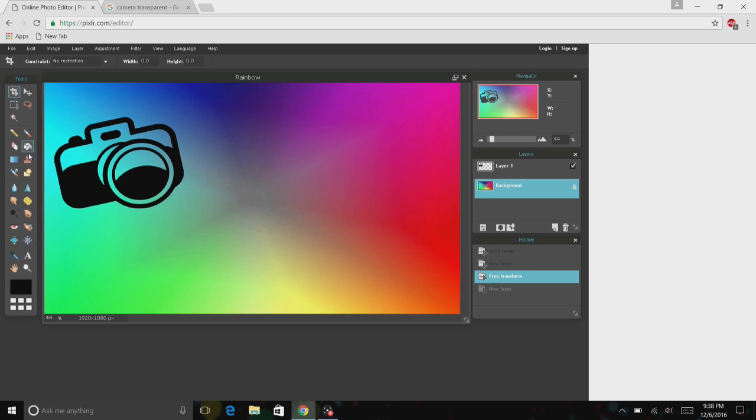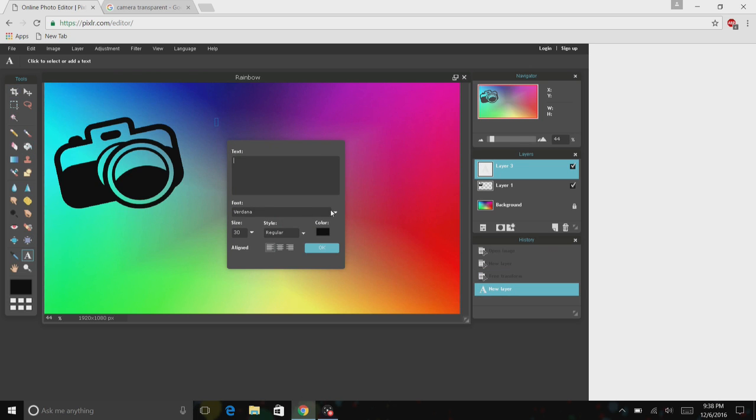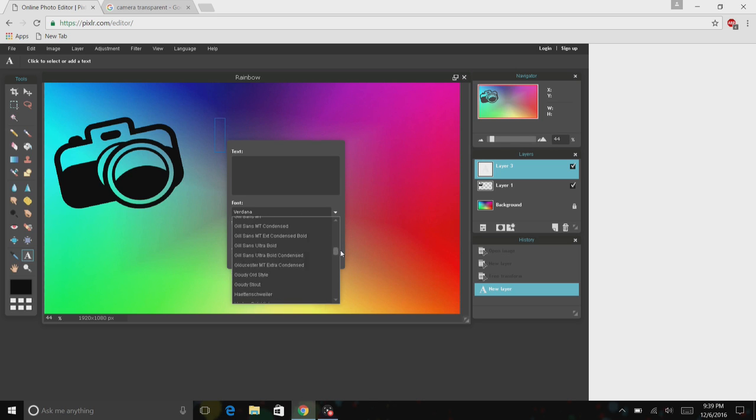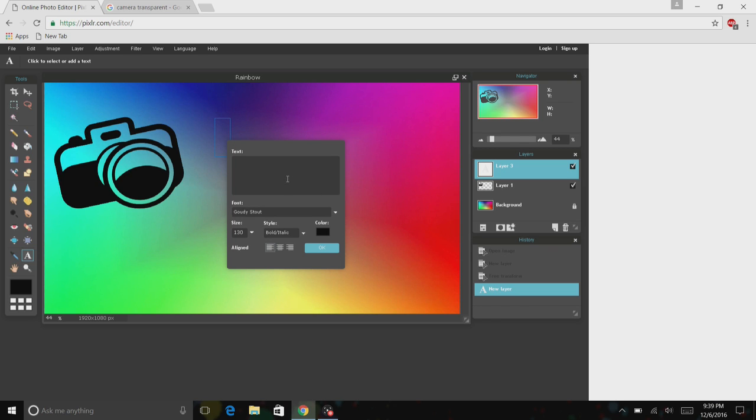So let's say you want to add text. You can basically go here and put a text box. Whenever you're putting text in a thumbnail, I recommend having it to the max, and you definitely should have it bold and italic if you want. It's up to you. My favorite default text that's already inside the website is, I think, called Goudy Stout. Let me just find it and show it to you guys. Goudy Stout, yeah. That's how it looks. I just like the way it looks.